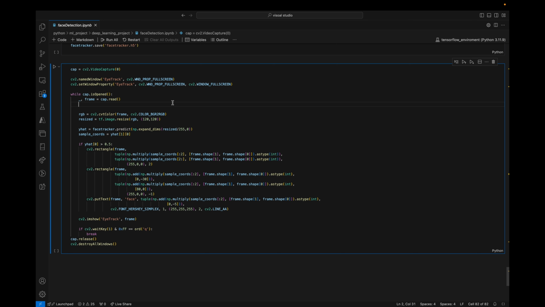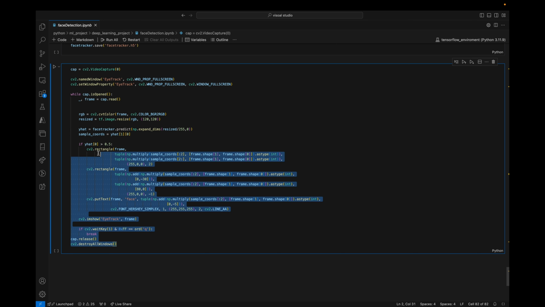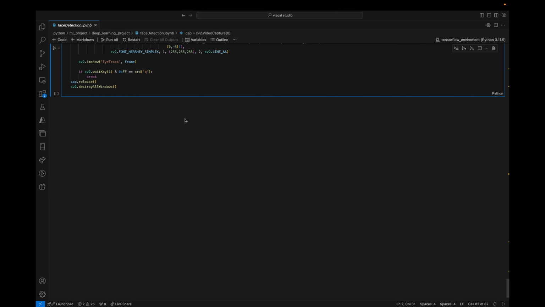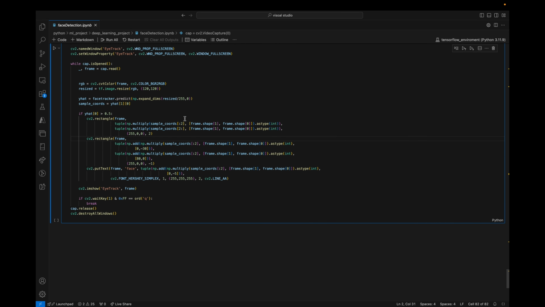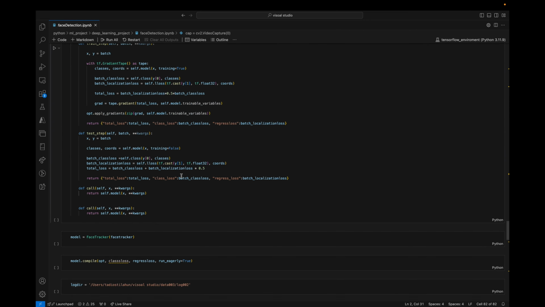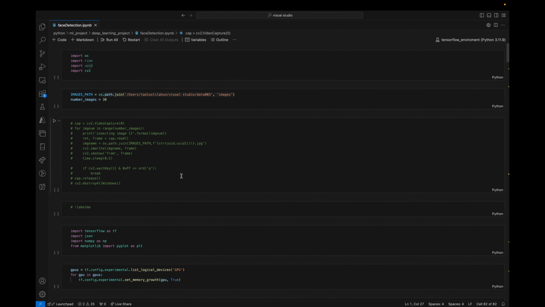And yeah, that's all it's doing here. And we also have an if statement: if we press Q, it will break this loop, and we are going to end this while loop. So yeah, this is what this face detection project looks like.